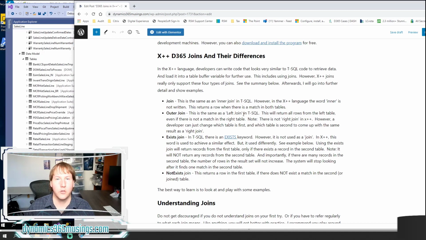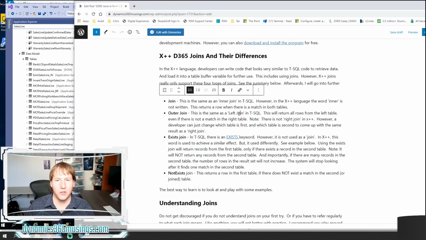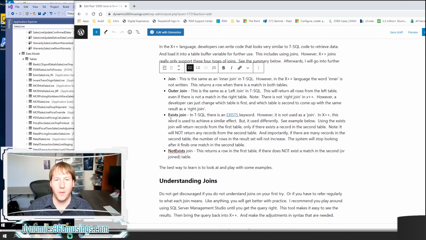So it'll include all the records in the left table, even if there's not a match in the right table. I'll double check and test this here in a little bit in our next article, but outer joins are essentially left outer joins in TSQL. Okay, next we have an exist join. Exist joins aren't actually a join in TSQL.